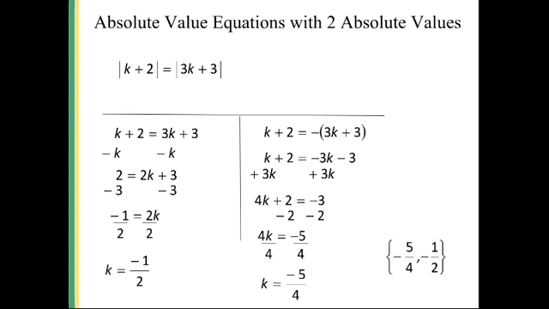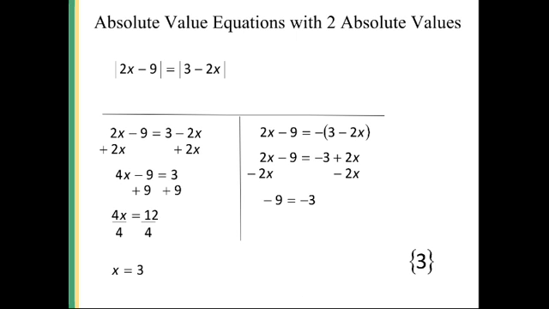Same thing, you just set up 3k plus 3 and then flip it so that it becomes the opposite, and then solve as follows. And then we're going to have extraneous solutions. So not all solutions work in both cases. If we check, the same case follows through. But in the opposite, you see that something's wrong here. Because if you set c as the opposite, you get negative 9 equals negative 3. And that's not a solution. So x is just 3.